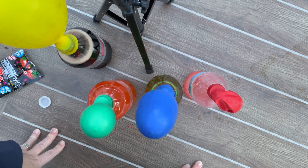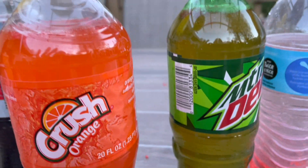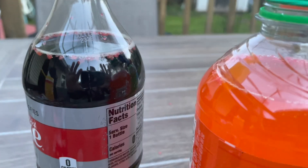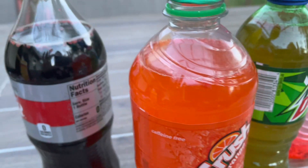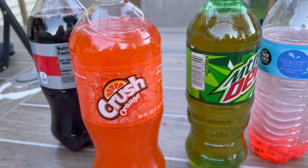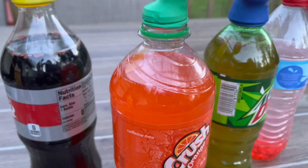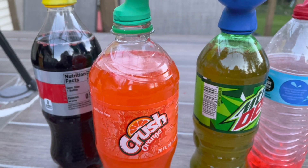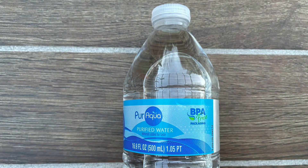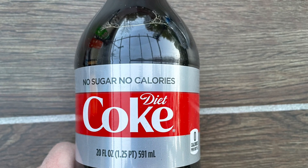Let me know what you think and tell me what happened with whatever liquids you used. So which drink inflated the balloon the most? Was your hypothesis correct? I did want to come back and share — you're still hearing them making their sounds with the Pop Rocks. Something I'd like you to test out: let some time pass and tell me, if you're brave enough, what the soda might be like. Now soda usually has that fizzy kind of taste. So once the crackling from the Pop Rocks is done, I want to take a taste and I want you to tell me what your soda might taste like after.